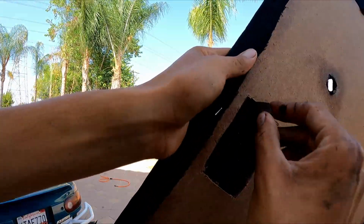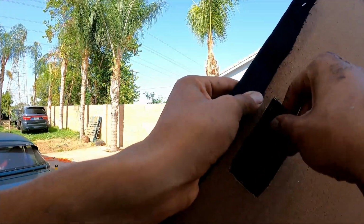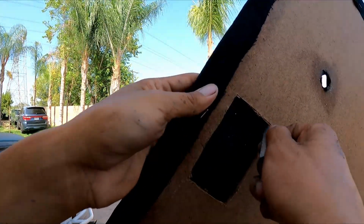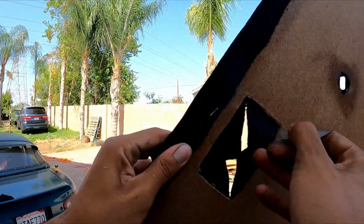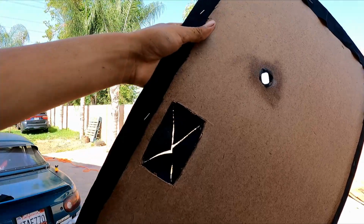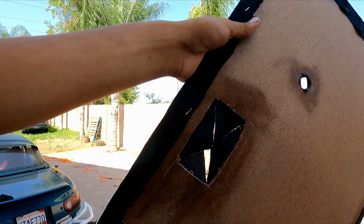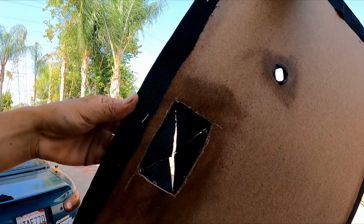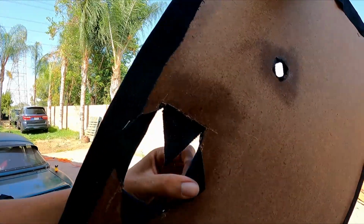This one right here, all you're gonna do is start from one edge all the way to this edge, and then you're gonna do the same thing. Boom. And then once you got your little X, like I said, spray some adhesive. Let it dry up for a little bit. Then you bring one side, and you bring the other, just like that.